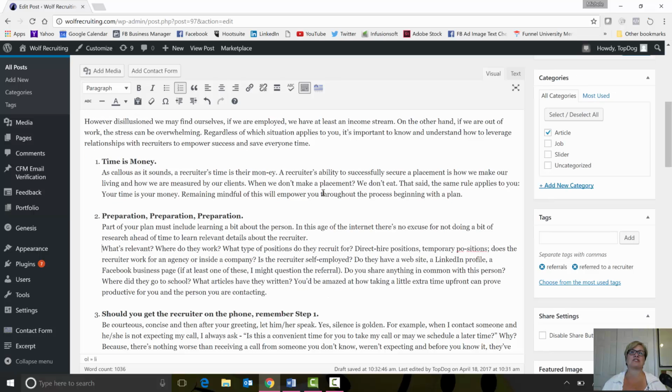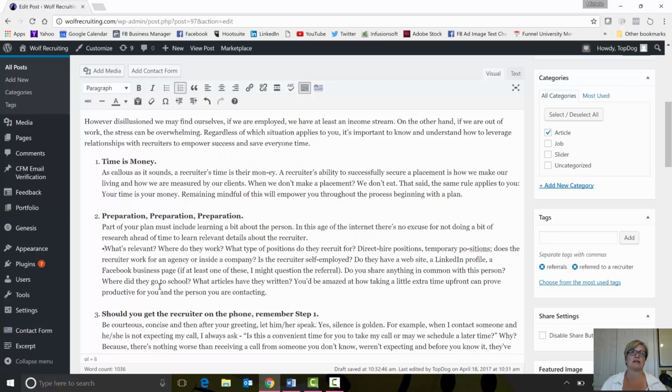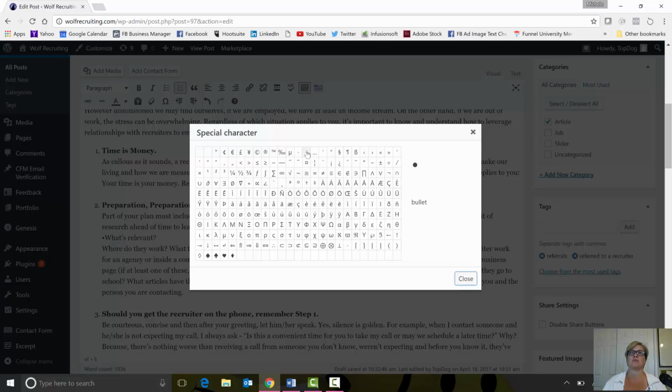So let's just do a shift enter, and then we can, oh, there it is, our special characters. If we wanted to add, for example, just a little bullet, we can do that. Okay, shift enter, special character of a bullet.